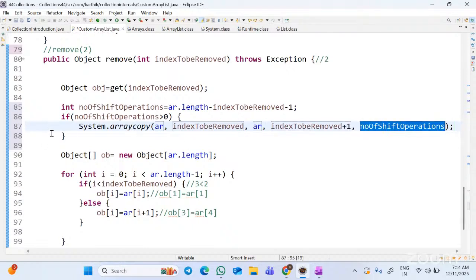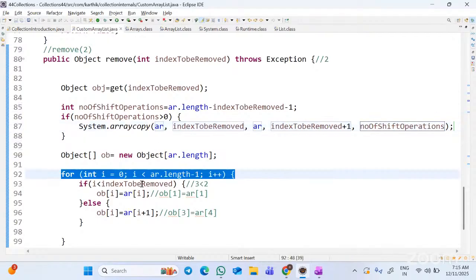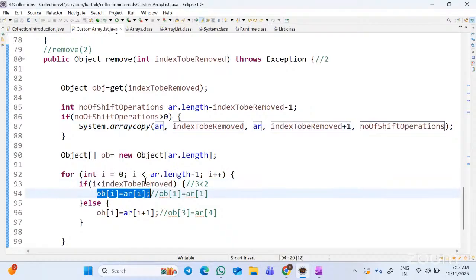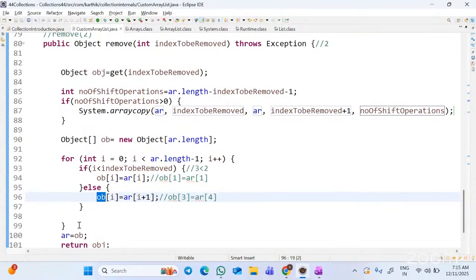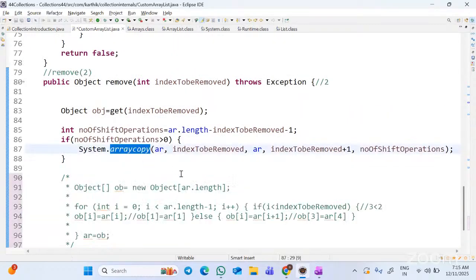So now what this method will do is iterate over the array, and whatever index they have given, before the index you are copying the data as it is. After the index, the plus 1 element is coming into the original array, right? So whatever I am writing in this code will happen automatically. All these lines of code are simplified by this one line. Hope you understand. So now let's debug and understand what is happening.